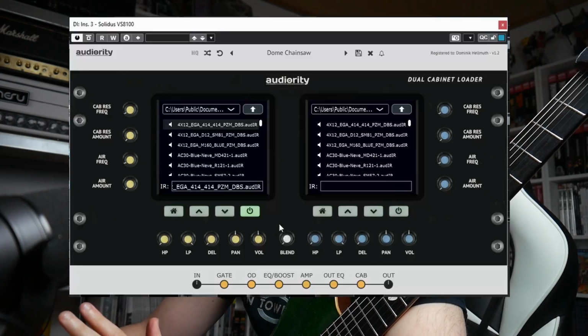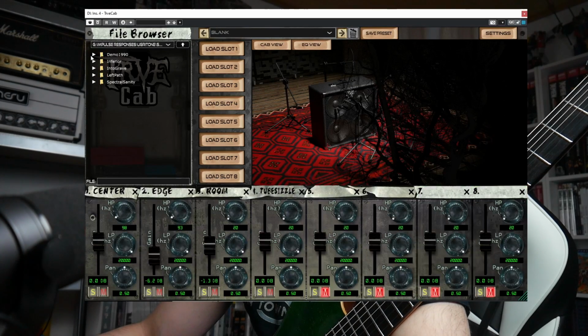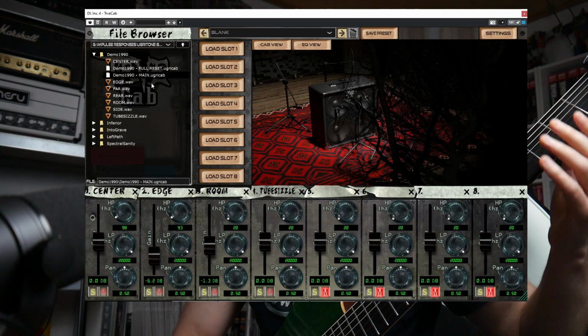Now let me deactivate the cabinet. We don't have the cabinet anymore. Then we will go into the TrueCap, and then I've just enabled a Blue Cat's Gain 3 plugin. It's basically just a gain plugin, and I've decreased the gain, otherwise I would be clipping. Okay, so TrueCap activated. Let's start with Demo 1990 and the main. Just what do we get right out of the box?